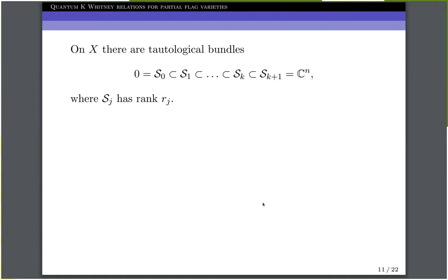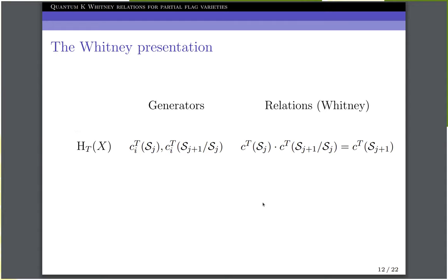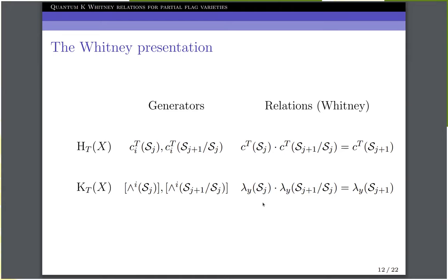Over our partial flag variety X, there is a nested sequence of tautological vector bundles. At each step of this flag, we have a short exact sequence of this form, giving rise to these Whitney relations in equivariant cohomology and equivariant K-theory. The Whitney presentation for cohomology has generators, the Chern classes of these tautological bundles and their successive quotients, and the relations are given by Whitney relations. Similarly in K-theory, the generators are wedges of the tautological bundles and their successive quotients, and the relations are the K-theoretic Whitney relations.